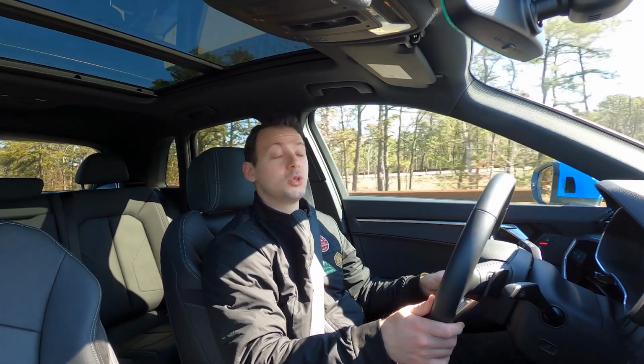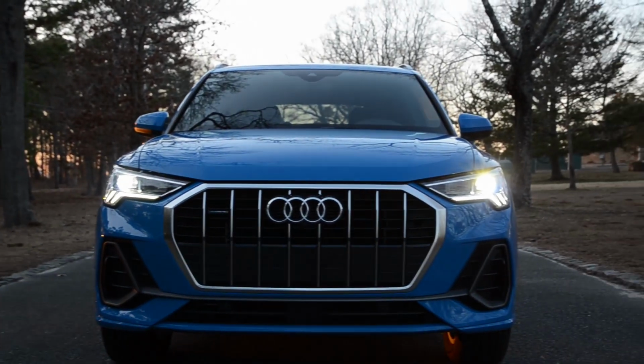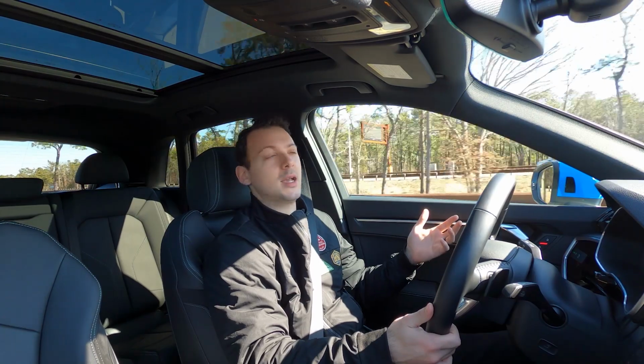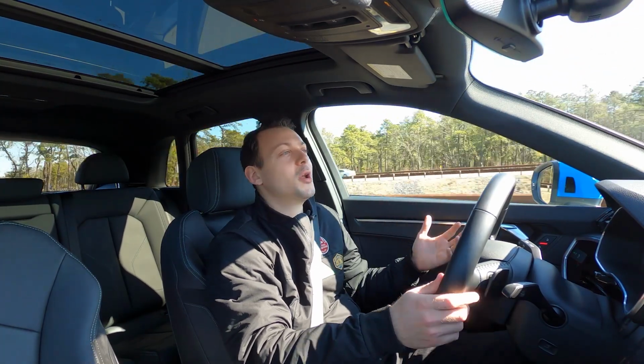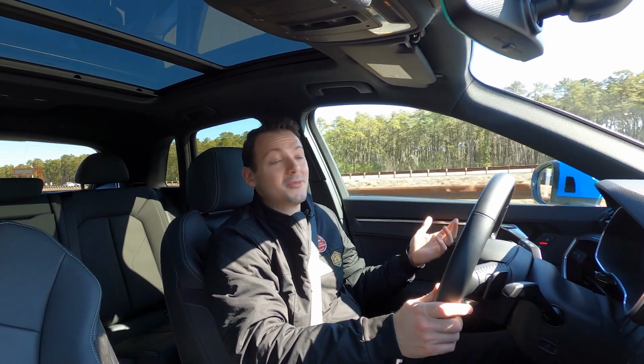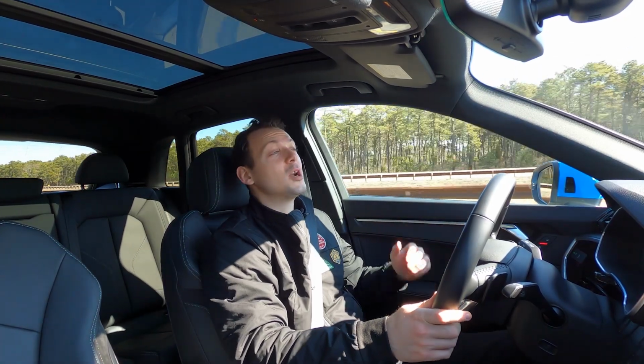However, there's a lot of body roll, so if you try to chuck it in a corner or two, you're going to get a little nauseous. It's composed. It's a capable car, but it doesn't do anything with any sort of enthusiasm. It is the most nondescript, boring, uninteresting car on the market right now. It wouldn't surprise me if a Camry was more enjoyable to drive than this.